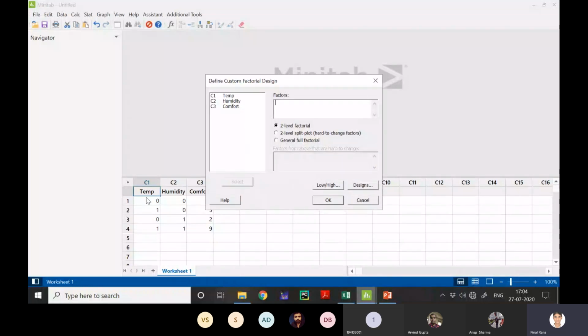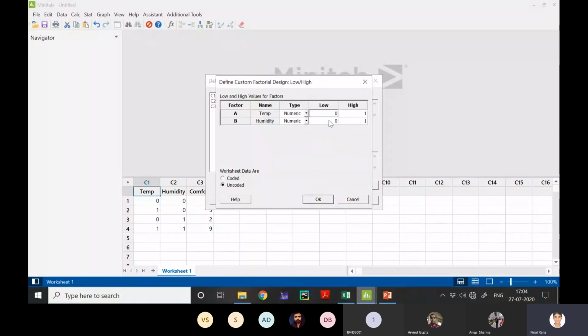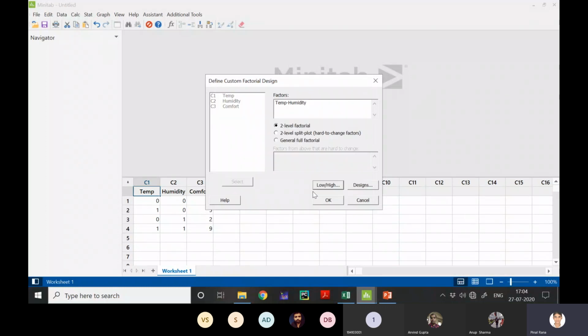So our factors are temperature and humidity. Okay, so we have to enter, click over here C1 and C2. Once you have selected these two, you have to click on Select and just check once. So yeah, lower level is 0 and higher level is 1. So you have to click OK and then again click OK.